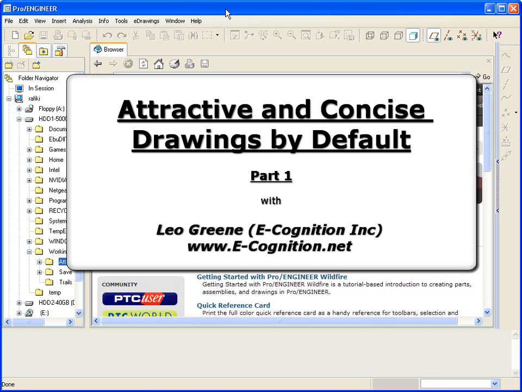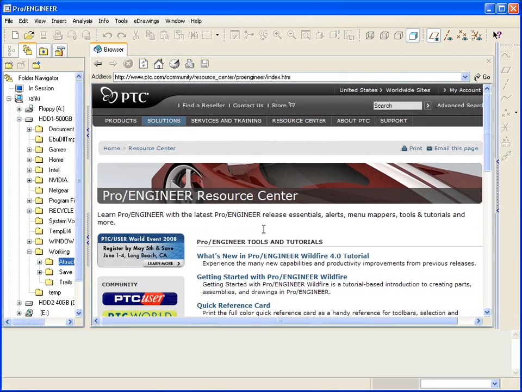Today we're going to begin a two-part series on drawings, focused specifically on how to make drawings look good or make them attractive, as well as capturing the critical information from the model or models that go on that drawing and displaying it in an accurate and concise way without adding a whole lot of extra effort. Actually, no extra effort. So the idea here is to make drawings look good and have them be accurate all at the same time. In this first part, we'll be focused on the appearance of the drawing. That is, making the drawings look their best.